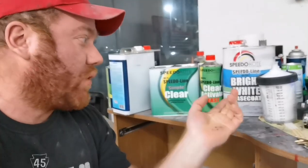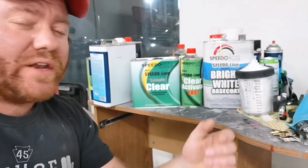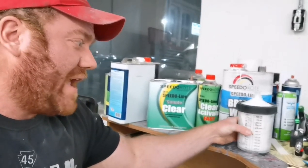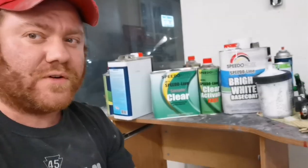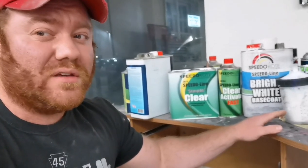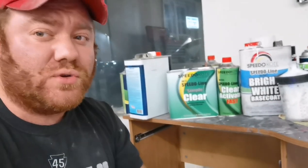$48. The Speedokote bright white base at only 92 cents an ounce after you reduce it. You're only talking about $14.50 to fill up a 28-ounce PPS cup. For small cars, on average, with the Speedokote base, I only typically use about 60 to 80 ounces of reduced paint to cover a car.